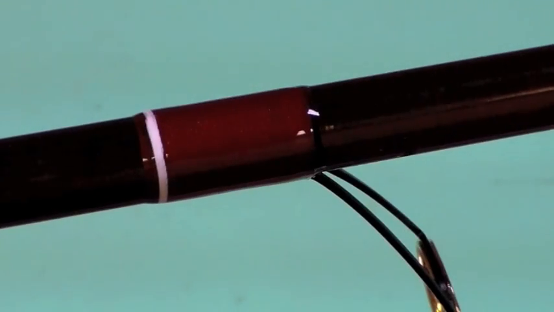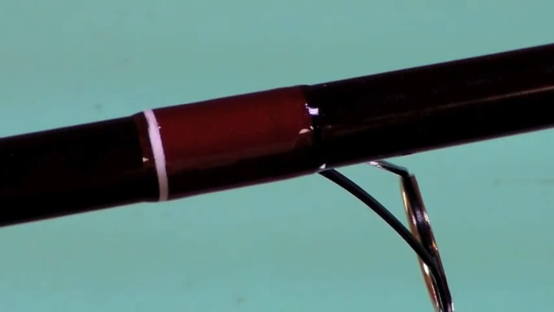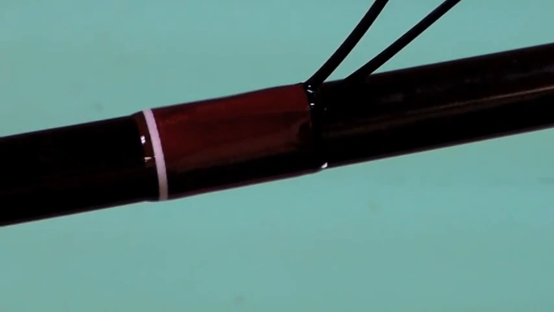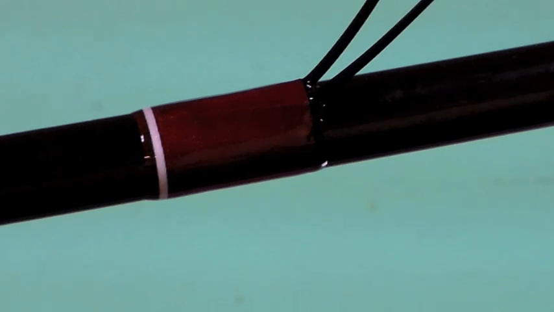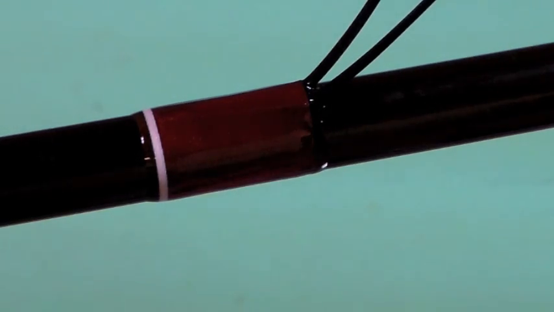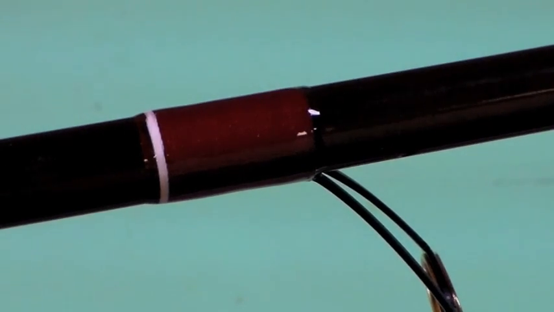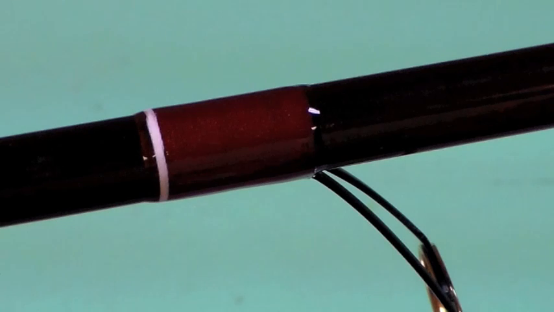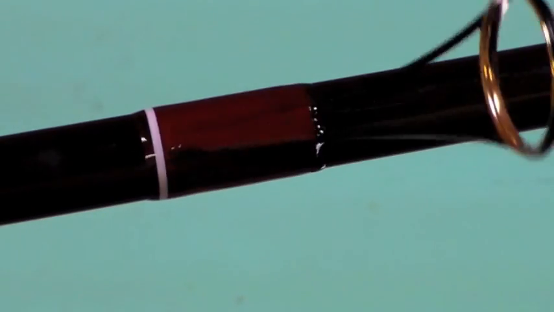Now people will ask about rotation. Yeah, you've got to turn the rod after you put finish on it or the epoxy is going to fall to the bottom and sag and drip off. You can do this with mechanical rotation, what people call a rod dryer or rotisserie motor, or you can do what I do, which is rotate by hand. I simply leave the guide straight up until I see it just start to get a little heavy on the bottom, at which point I rotate the rod until the guide is on the bottom, 180 degrees every time. And I'll leave it there for a few minutes until I see the finish get just a tad heavy on the bottom, and I'll spin the guide back up.